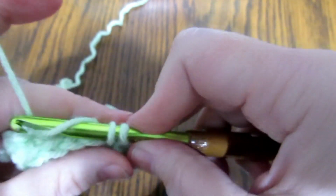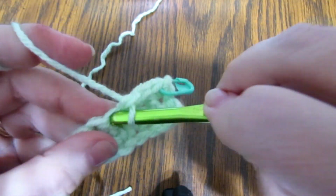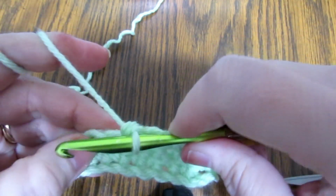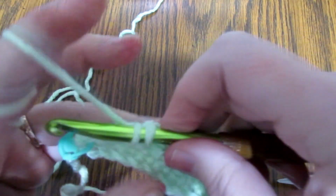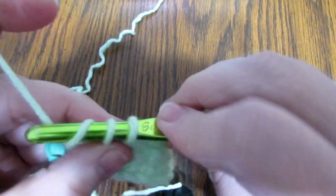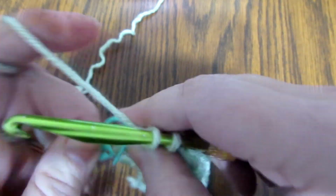And this is good practice. Now I don't have to do that. When I first started, I used those stitch markers, and let me tell you, it saved me a lot of trouble. But once you are able to figure out where that last stitch is, because you'll get the hang of it the more you crochet, you're going to start seeing where those stitches are. And while I was talking, I didn't have to even think about where that last one was. There it is. And let me take that one out.